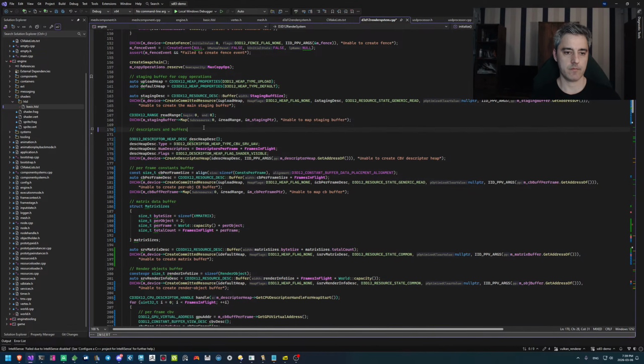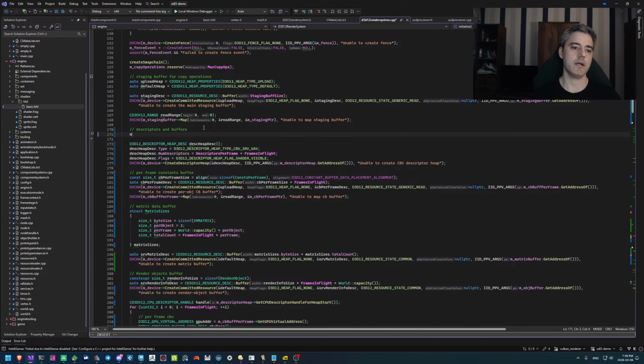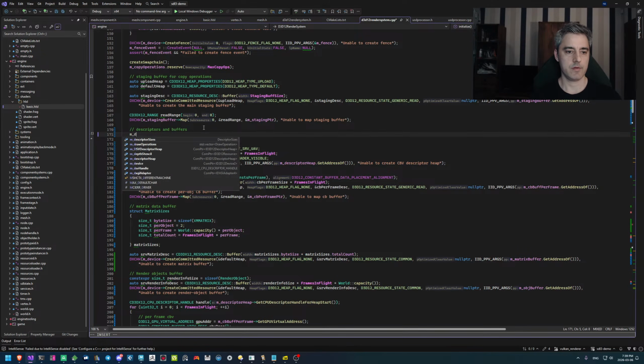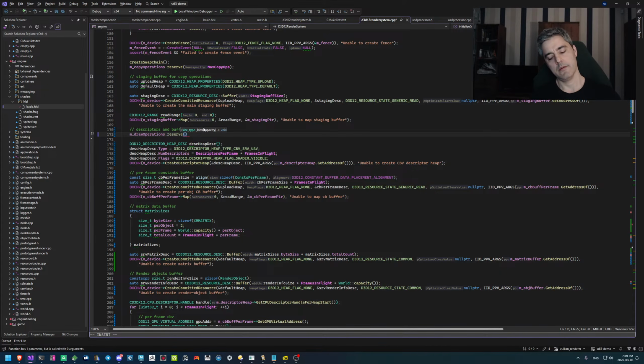Oh my god, ReSharper. Draw operations dot reserve. Let's reserve a ton, the capacity of the world.